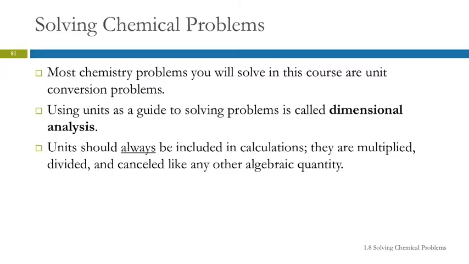And now we're going to talk about solving chemical problems. A lot of chemical problems come down to being actually unit conversion problems. And this method called dimensional analysis, I learned this as a junior in physics class in high school. And it's probably the most useful thing I learned in all of high school, was how to manipulate the units.